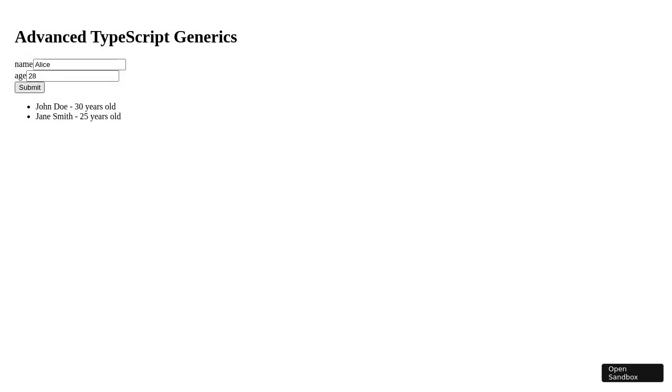Meanwhile, the user list updates to display the new entry alongside existing ones, demonstrating the generic list component's flexibility. You can see firsthand how these components work together seamlessly, providing a robust solution for managing user data in a React application.